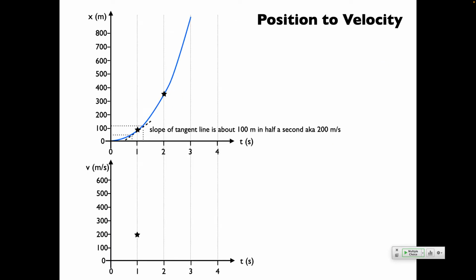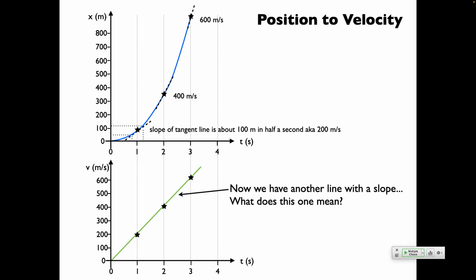So if you actually wanted to plot that, it looks something like this. So we have this other line with a slope. What does this one mean? Well, that means we have a velocity that changes over time. So our position is changing over time too, but it's changing really rapidly, and the change changes with time. That's what a second derivative sounds like if you try to say it in English. Then you have a velocity that's changing in time, so that means you're not going the same speed here as you are here. So you estimate this with instantaneous velocity.